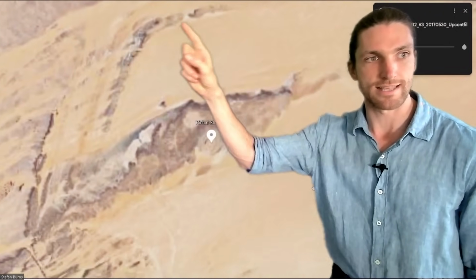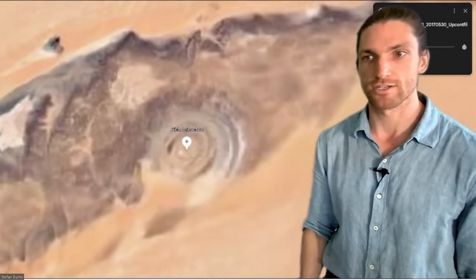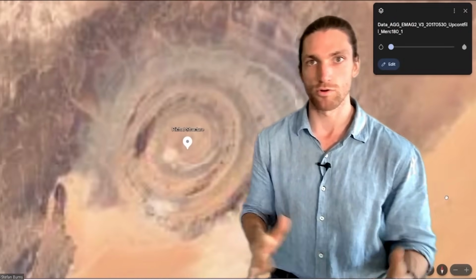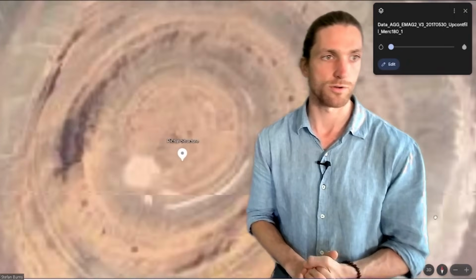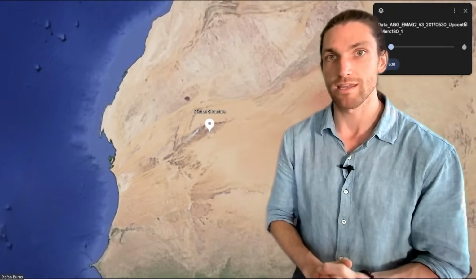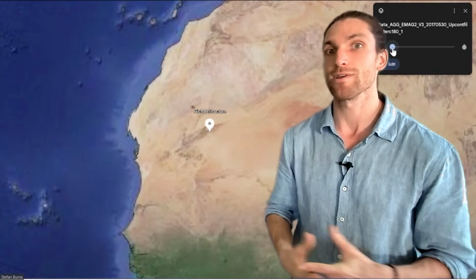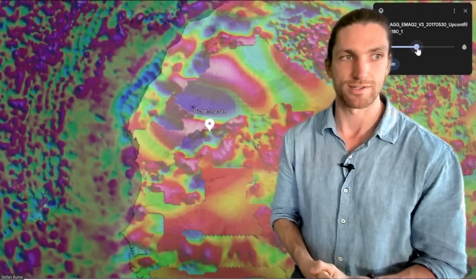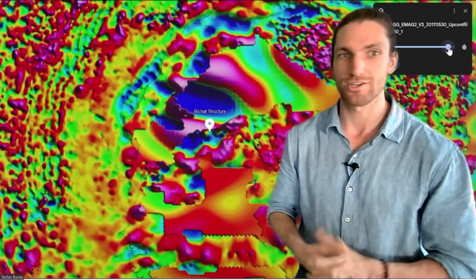Also some pretty strong iron deposits there. They show up on Google Earth as very, very dark iron ore deposits. But this Richat structure, which many people believe is connected to Atlantis, is located at this magnetic anomaly. So very, very interesting. I wanted to show you that.